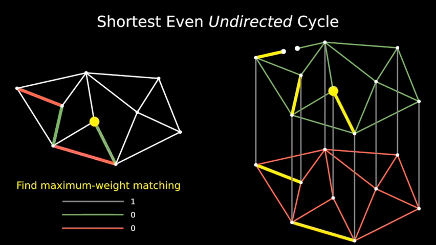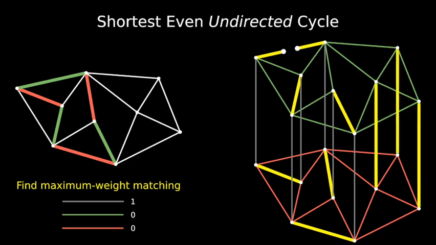in the red graph. This process continues, alternating between picking a red and a green edge until it can finally match the other new leaf. The result is an even cycle in the original graph. And the maximum matching will still try to find as many gray edges as possible, here 3 of them, so the even cycle it finds is necessarily shortest. So, shortest even undirected cycle reduces to maximum weight perfect matching, and a famous and highly non-trivial algorithm by Edmonds solves that for us.